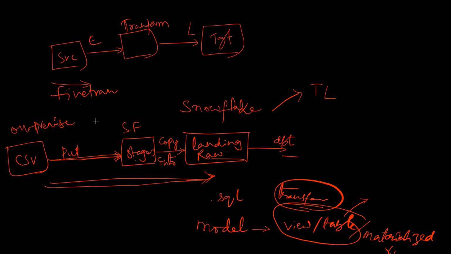But once we get the data into the Snowflake table, we can make use of DBT by writing models. By running the model, we can create a view, table, or materialized view. So DBT is not ETL, it is a TL tool, transformation and loading. The extraction part, it will not take care of. Okay, thank you. We'll connect in the next class.